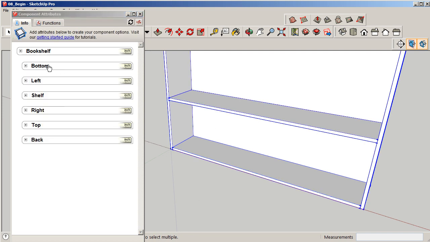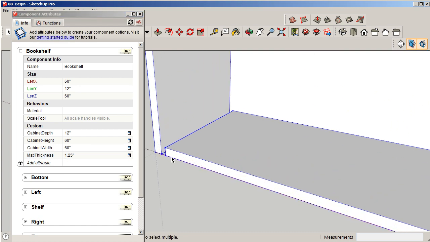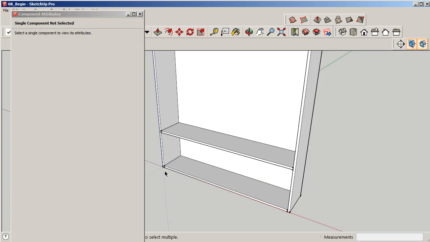So, and that is that number we actually typed in there. If you wanted to mess with this position, let's say we change the material thickness. Let's say the material thickness was 1.25 inches. You'll see that slight movement there, and that's its offset, and it will always be according to this. In our case, we just want it to be 0.75 for our design here. Hit tab or enter, and we're in good shape.